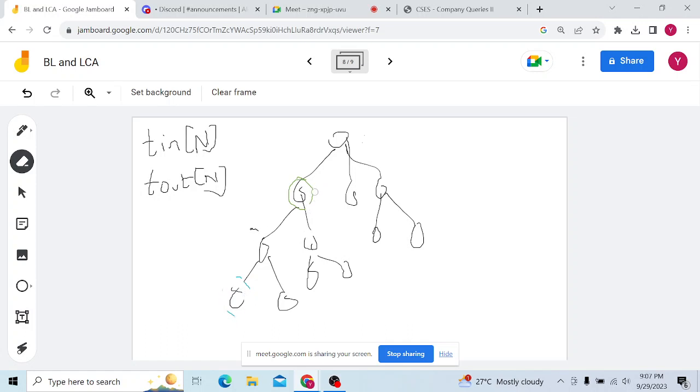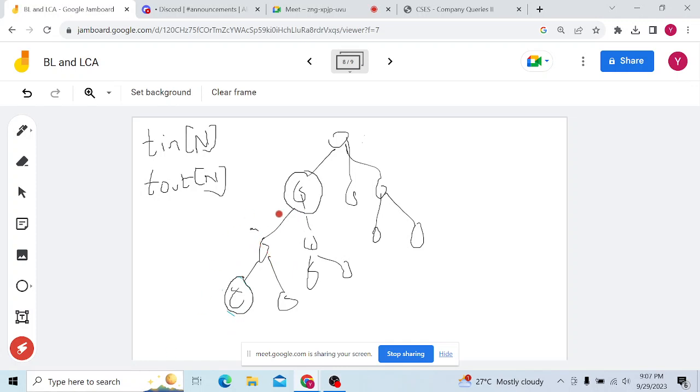The two corner cases are similar. Say this is A and this is B, right? Here we can directly say that this is the LCA using T in T out times. We cannot directly say this because we find that this is also in this subtree and this is also in its subtree. But the thing is, if we choose one of the nodes as the LCA itself, then how will it work?